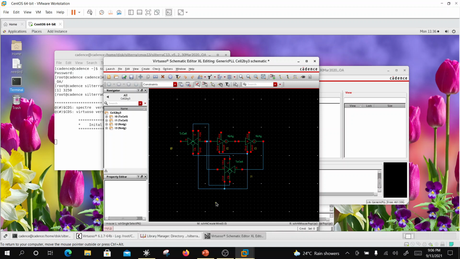So all grounds are running together, and then all supplies running together. Right, so here is the supply. You can route it anywhere. You can route it like this also. So these are all the supplies connected, and then I have P sub over here, which has to be connected to P sub over here.